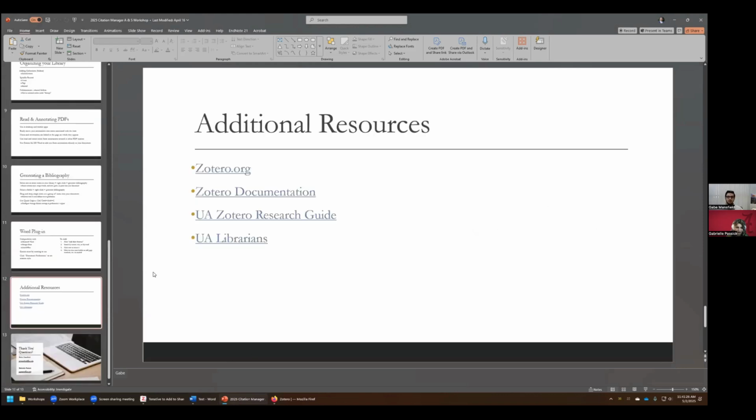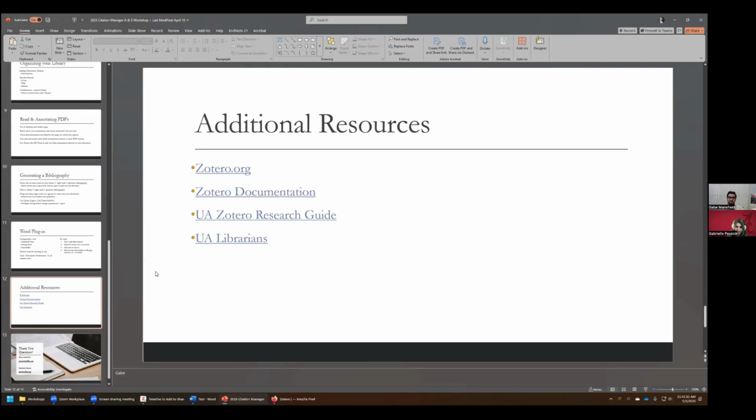So finally, we've got some additional resources that we would recommend. Obviously, Zotero's main website, zotero.org. Zotero also has some really great documentation that they have put together, whether it's an FAQ or troubleshooting. They have done a really great job providing a lot of resources for people.